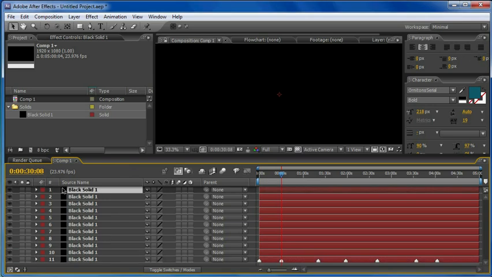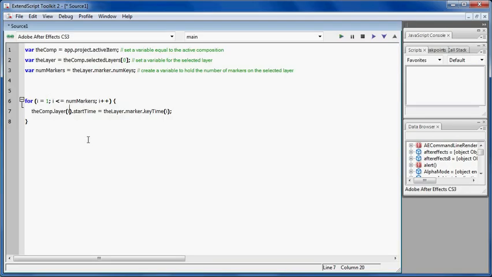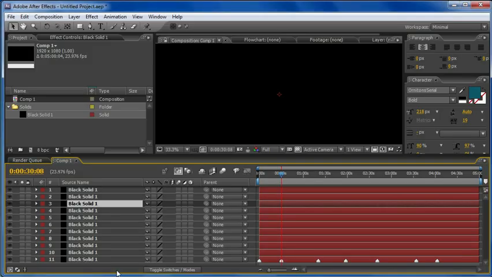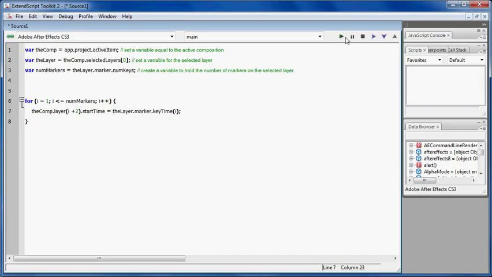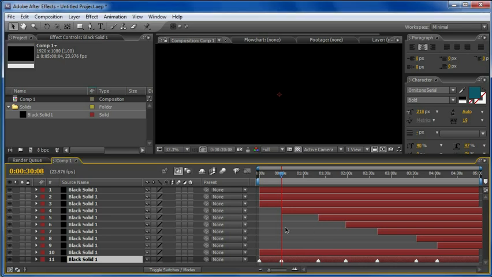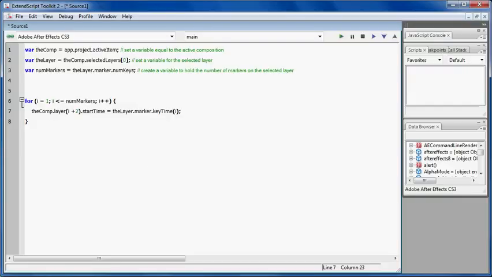So let's say the first layer of the composition is not the layer you wanted to start moving. Let's say you wanted the third layer to be with marker 1, the fourth layer to be with marker 2, so you wanted to start our script from the third layer. Well, how do you do that? We could go into our script and add 2 here, and this would make it so our first marker is matched up with our third layer, and if we run through this, making sure we have the correct layer selected, you can see now it starts from our third layer. But having to go into our script and change this every time might not be something you want to do.